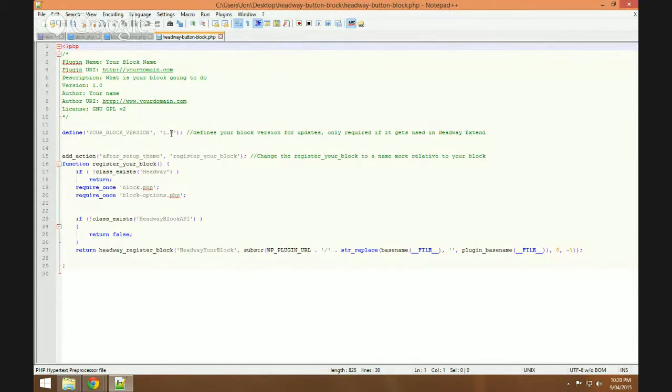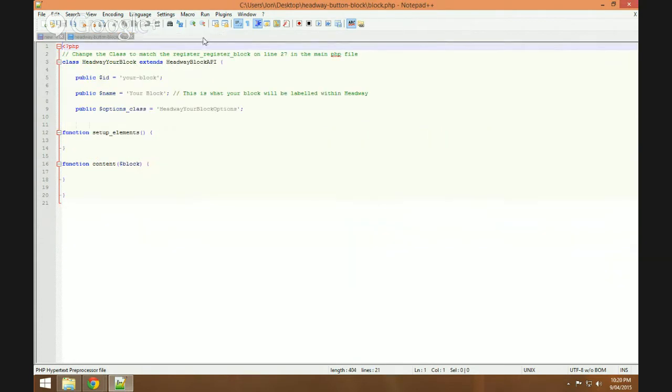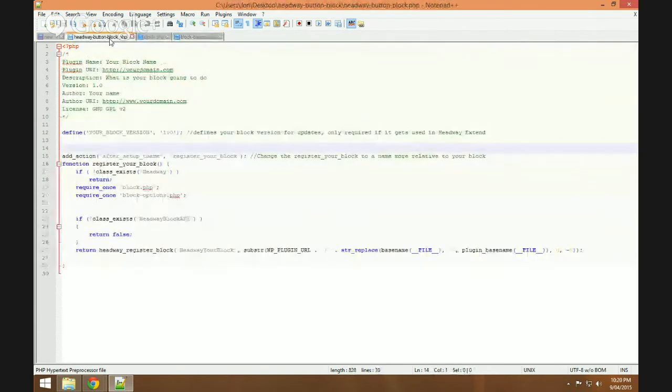So if I'm a Windows user, it's Notepad++ for me, and you can see there it's highlighting in the different color schemes. I'm just going to drag this button block across because I want to keep this in the order, the button block, block PHP, then block options, because that's the order in which we want to name these files. Now these blocks have basics.